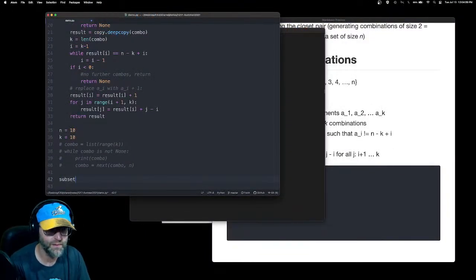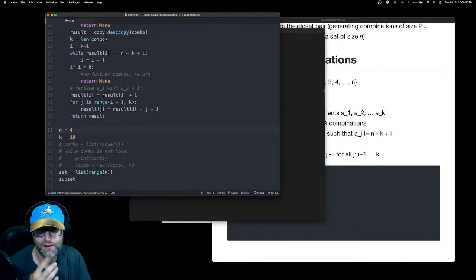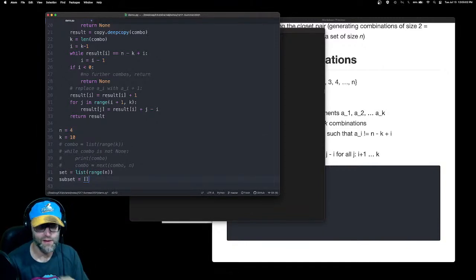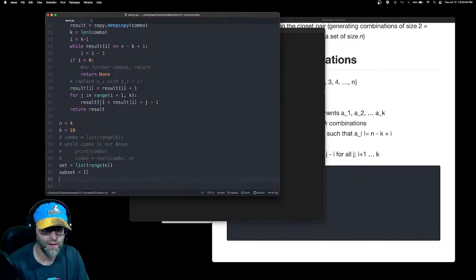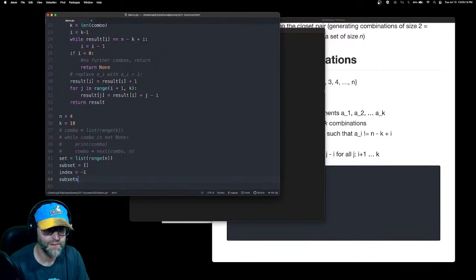And a set. Set will be simply just a list of a range of, say, 10, of n. I'll use the same n up here. I don't want to do 10 because that would be 2 to the 10. Let's do what we were doing in our example 4. So instead of A, B, C, D, it'll be 0, 1, 2, 3. And my subset here is going to be an initially empty list in this case, just the square brackets. And my initial index variable here is going to be -1, and I'm going to explain that in a second. Now let's call subsets of set, subset, and index.